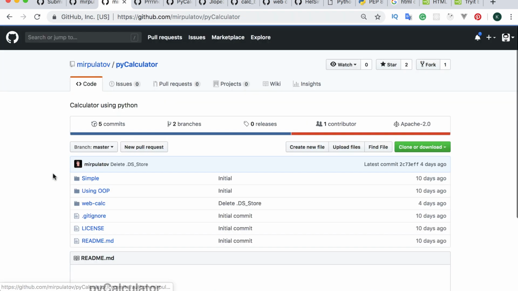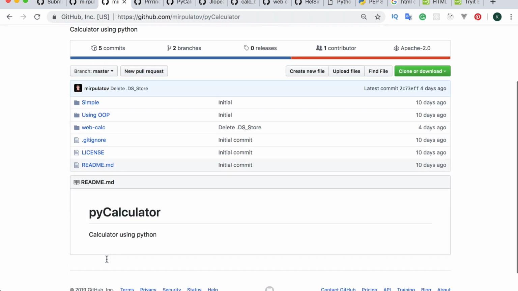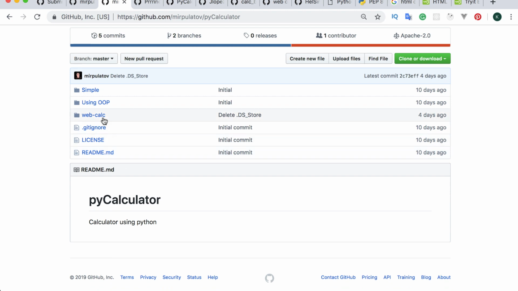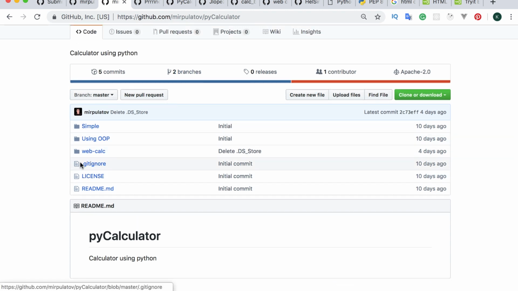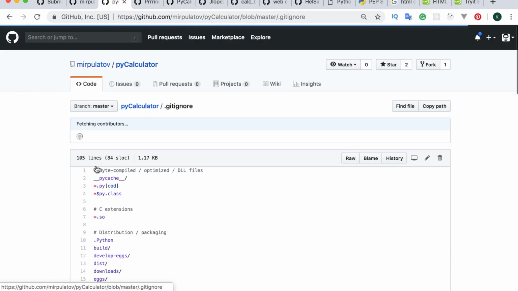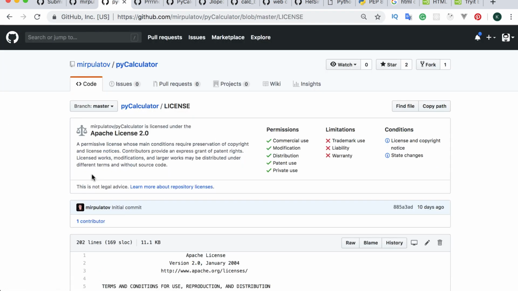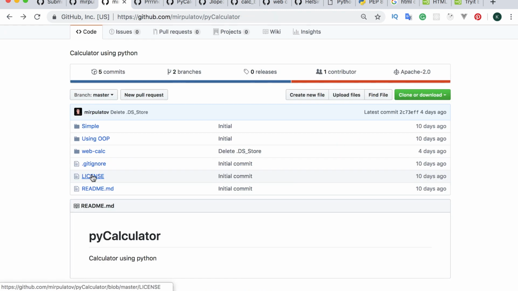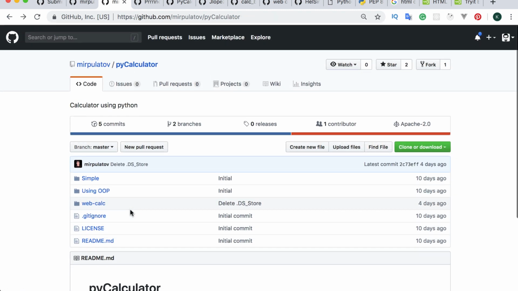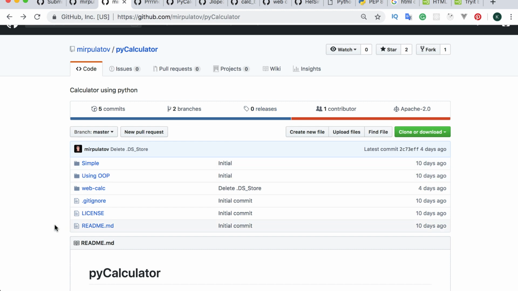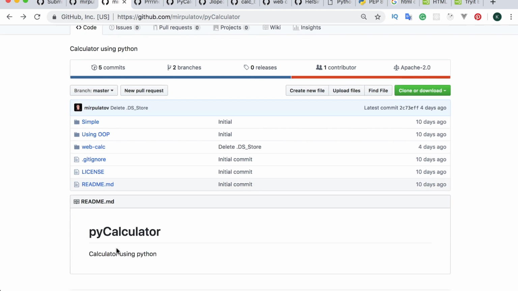So, and next let's move to, I also want to mention that for GitHub he used gitignore because it will ignore unnecessary files. And license, you need to always include for open source. It's a simple project, but still, to keep the rules always the same. So if it's Python, add gitignore for Python. If it's Java, add gitignore for Java, and etc.